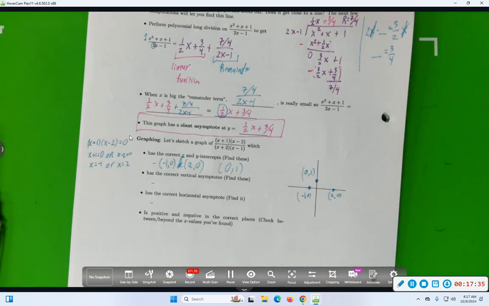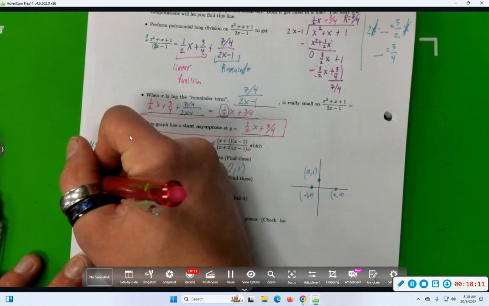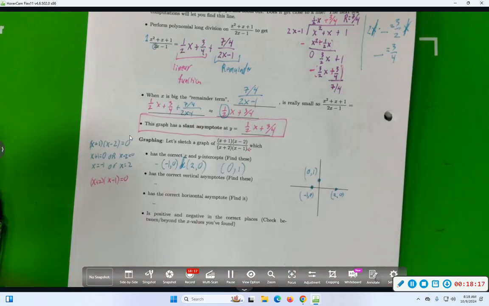Let's find the asymptotes. I guess vertical asymptotes are the first in the list. How do you find the vertical asymptotes of a rational function? You just need to see when the denominator is 0. When you divide by 0, you get a vertical asymptote, unless there's a 0 in the numerator to cancel it. So, let's find the vertical asymptotes. You find the vertical asymptotes by setting the denominator equal to 0. x plus 2 times x minus 1 equals 0.